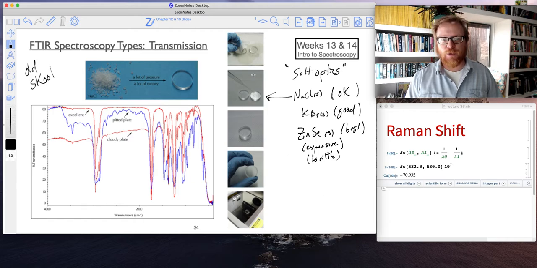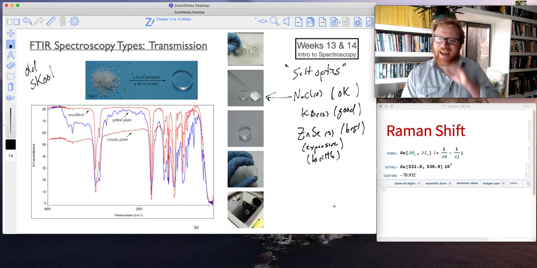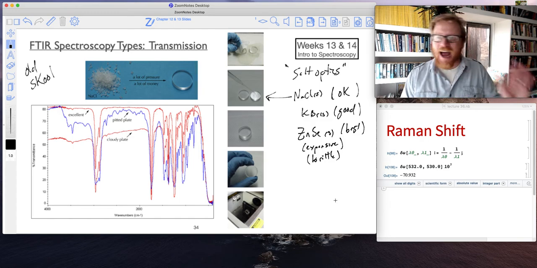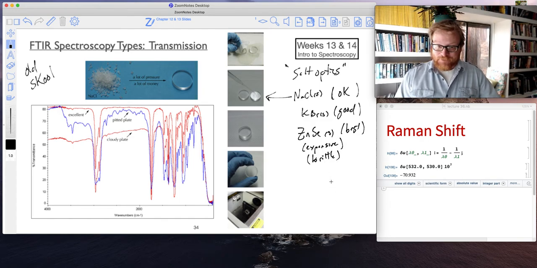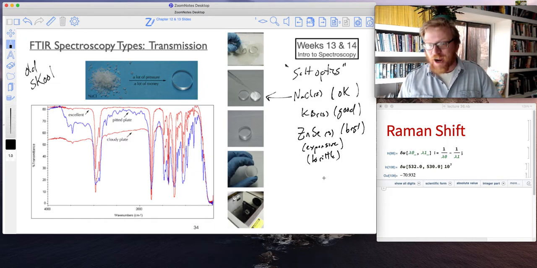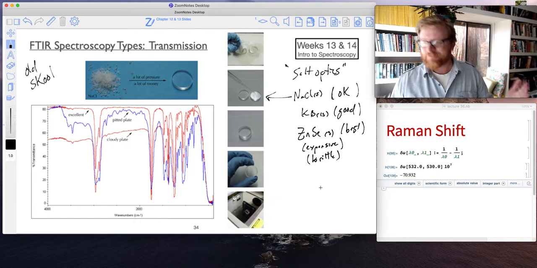And I'll share a story with you. In grad school, when I was doing some transmission FTIR with zinc selenide optics, I broke three $500 zinc selenide optics in one day. So anytime that you break a beaker, anytime that you've damaged something, I guarantee you haven't broken $1,500 worth of salt optics in one single day.